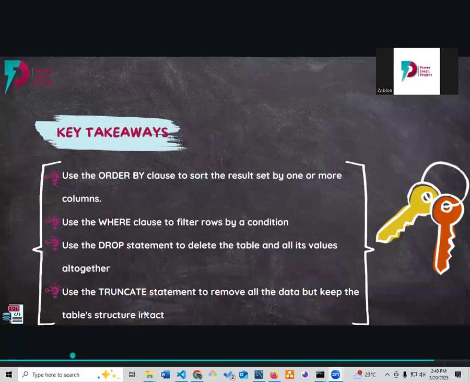Now I want to give you guys 1 minute to open your SQL Workbench so that you can start with what I've just told you. We start with the design process, then we see how we can create a table, and then we'll progress from there. Please open your SQL Workbench.